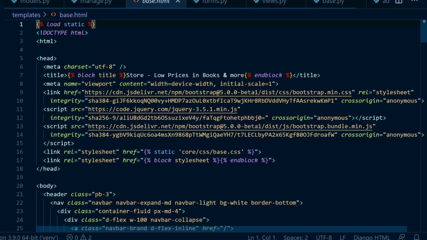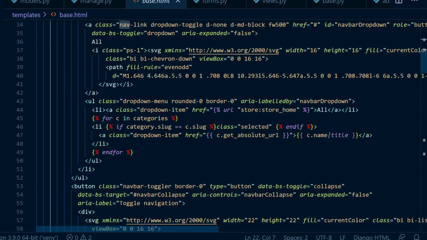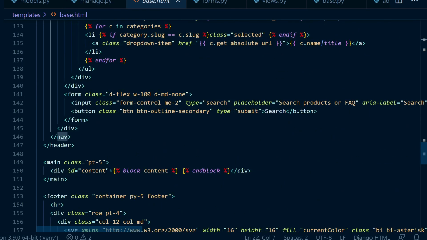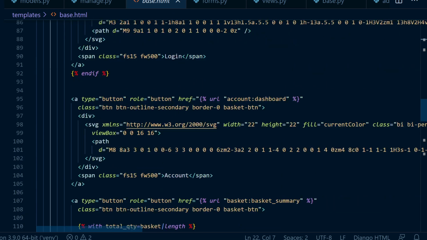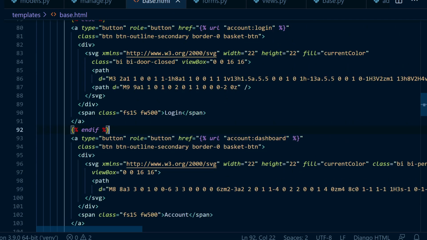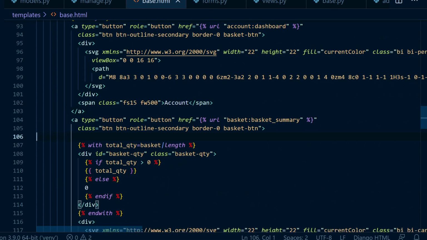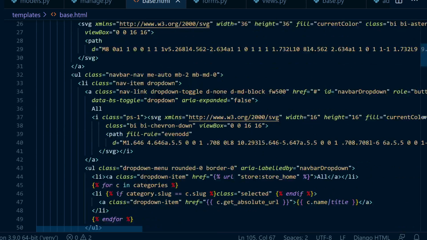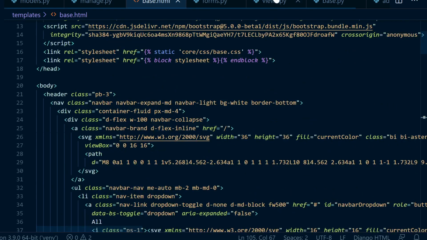So this base file here is a rather big file, and this navigation area here is rather large. It's rather cumbersome to show you how to make these changes, just because there's so much code on the screen here. And again, if you're not familiar with Bootstrap, that makes it even more difficult for you. I appreciate that. So let's have a look at some of the changes that we need to make. This is incredibly easy to get wrong here by removing the wrong element, etc.